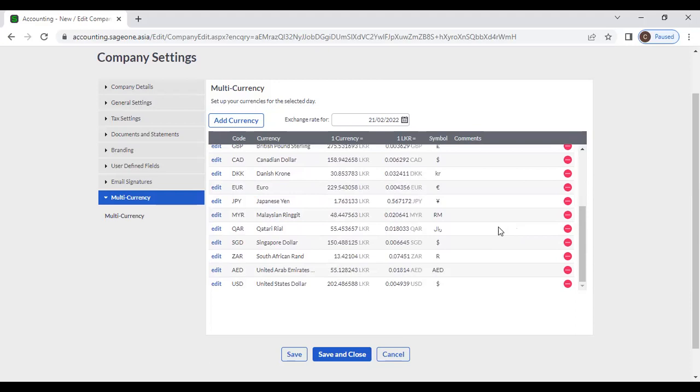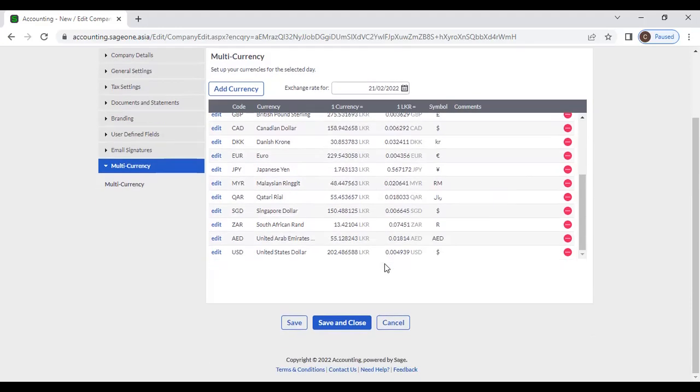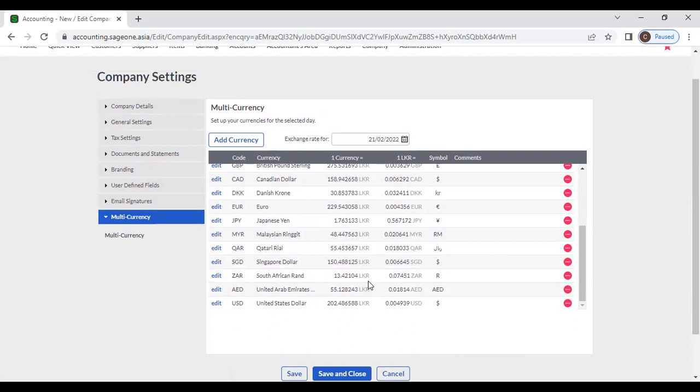Okay, like that, you can activate your multi-currency module and you can add currencies. Okay, now you can take 5 minutes and you can practice this multi-currency module.